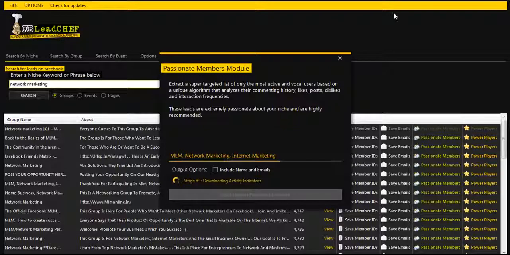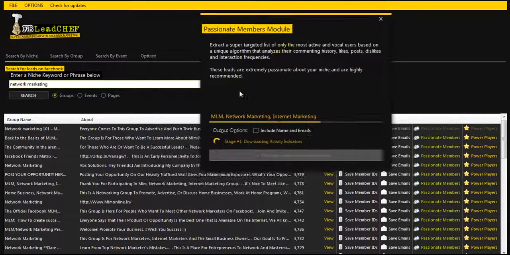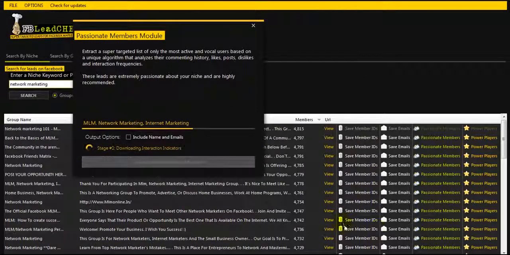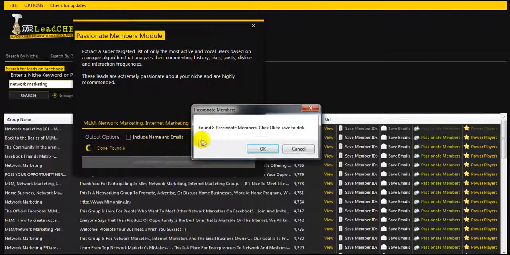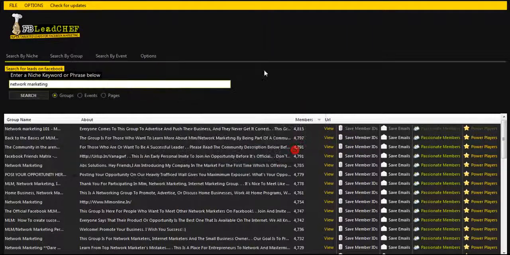Again, I like this software because it lays everything out for you, whereas the other software doesn't lay it out this way. So in some cases, to me, grabbing this information is quicker. The other software does the same thing, or grabs the active members, but it takes a while. And again, this one doesn't have many.